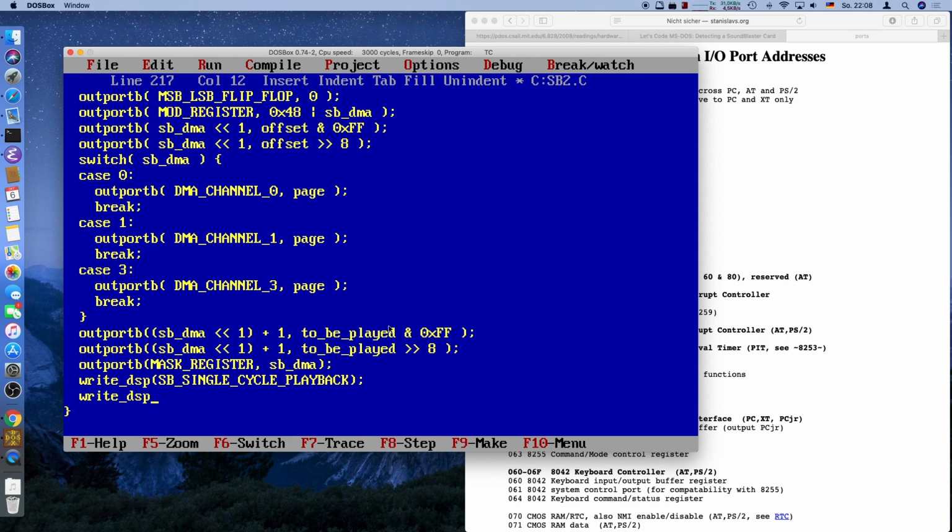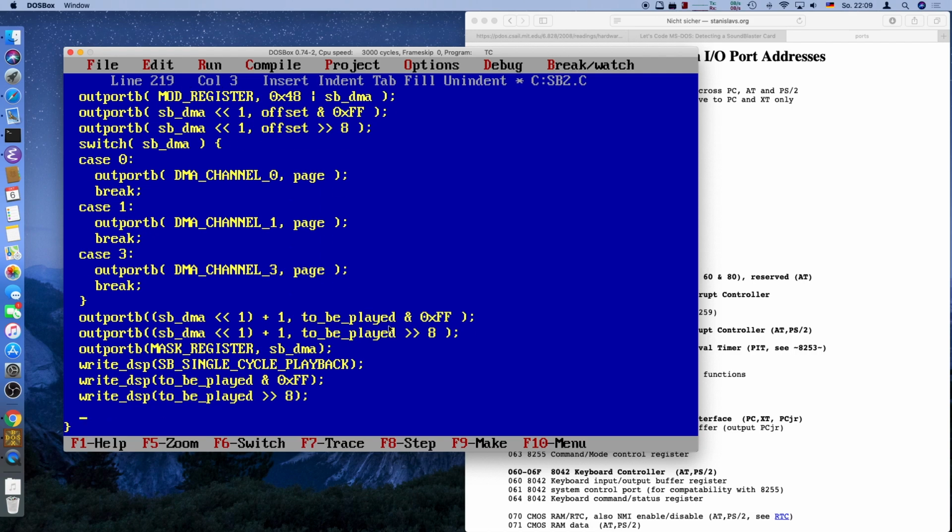And we also write the number of bytes that need to be played, because it also needs to know, in the very same manner that we did before, high byte and low byte, or low byte and high byte rather. And that's the end of that. Then we don't need to do anything anymore. Nothing left to play. However, I think we need to define this still.